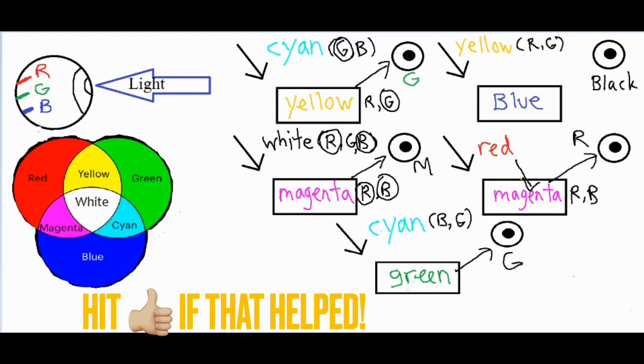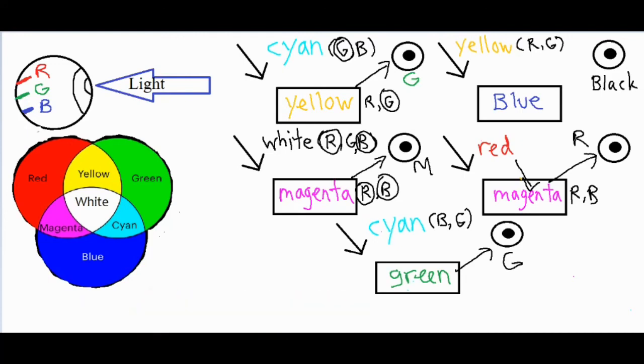To sum things up, when you take a look at these scenarios, you basically break everything up into the primary colors that it's composed of. If it is a secondary color, or if it's white light, you break it down; if it's a primary color, you just leave it alone. Then you see what the light source and the object have in common, and that particular color or colors are reflected into the eyeball, and that makes you perceive a certain color.